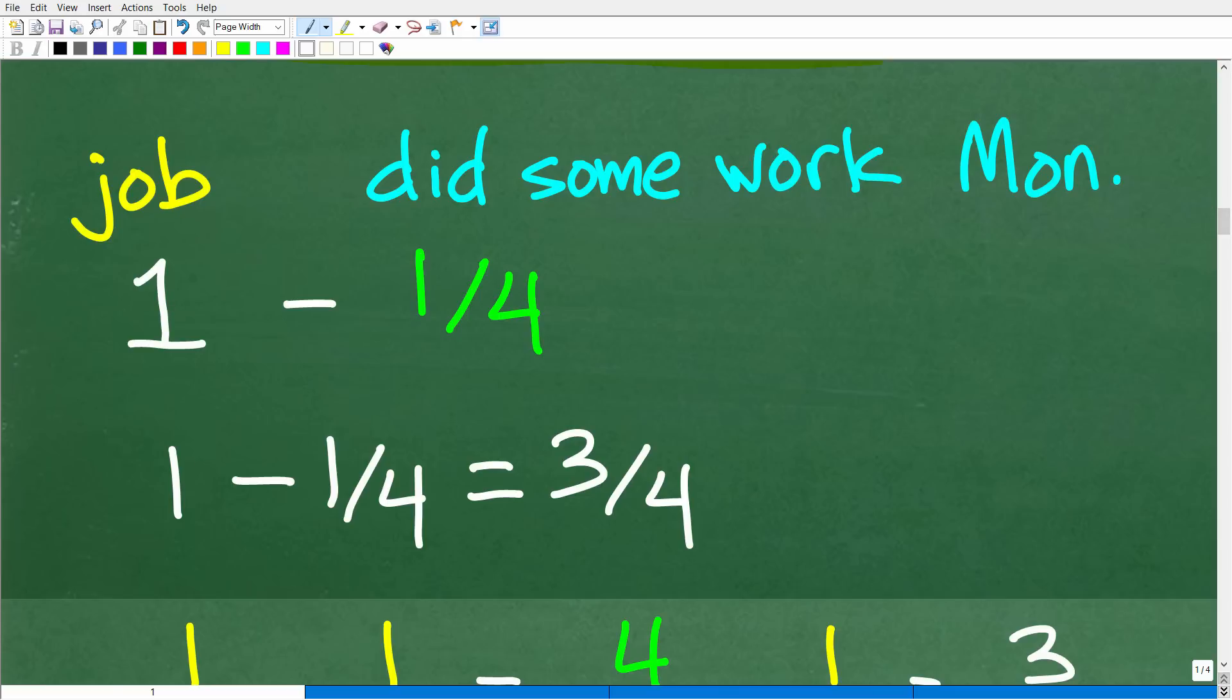right? Again, if I, let's suppose on Monday I finished the entire job. Well, I would have done one values worth of work, right? So one minus one, there would have been no work to be completed, but I only did one fourth of the job on Monday. So it's going to be one minus one fourth. Now, again, I'm trying to express this in a way that makes sense to me. But you can find a way that makes sense to you as long as you're understanding this and you're kind of showing what you're doing. So someone reading your work, like a teacher can understand.